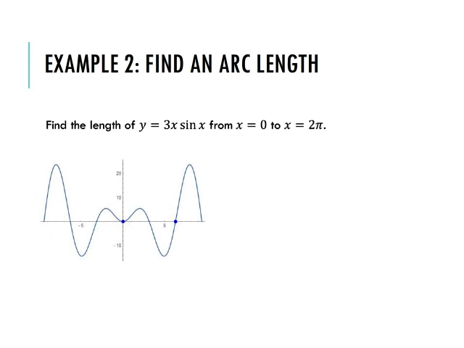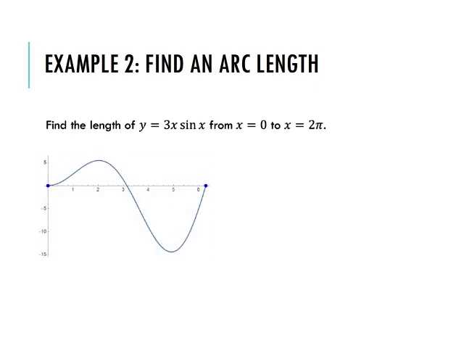So we're just wanting to find the length of the part of the curve between the two blue dots as shown on the screen. Let's zoom in so we're looking at just that part of the graph without all the extra parts. So this is the curve that we're trying to find the length of. To find the length of the curve, we'll use the arc length formula.